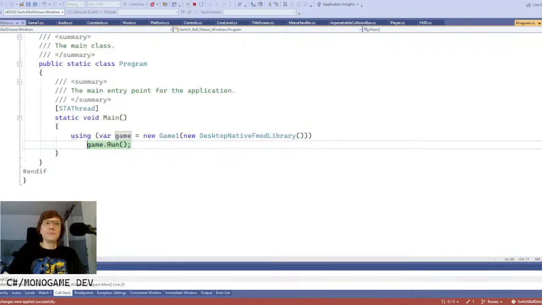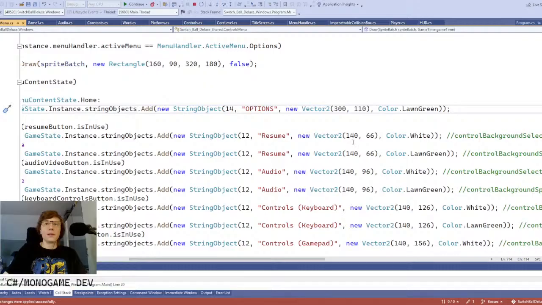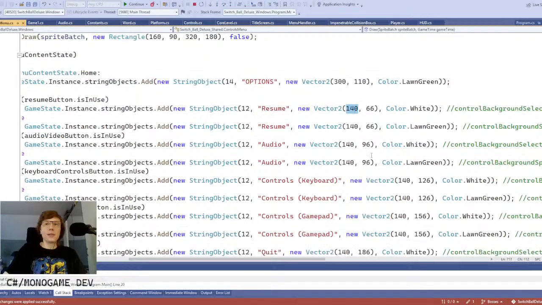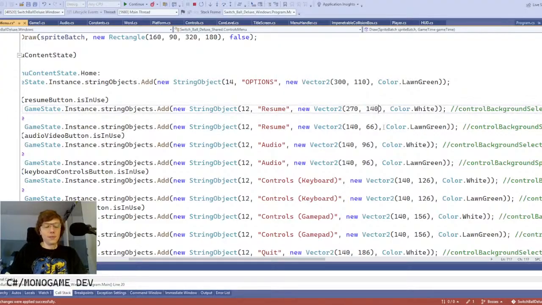Just that. So let's try, I don't know, 270. And 140. See what the first one looks like.